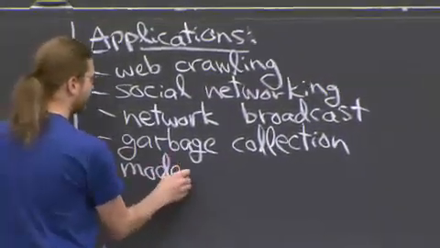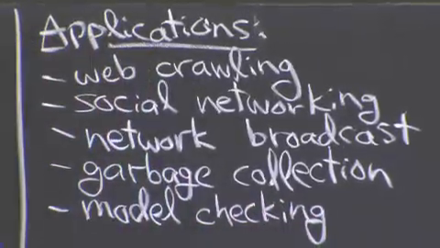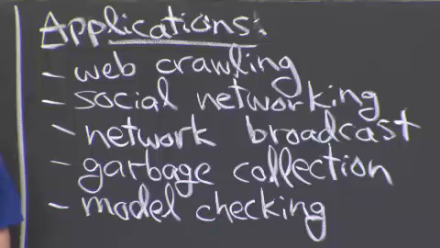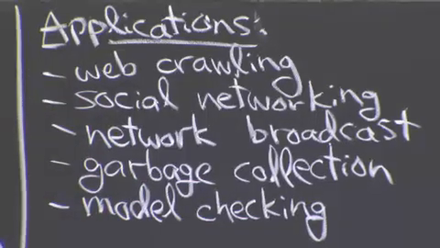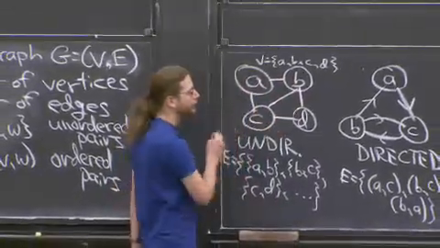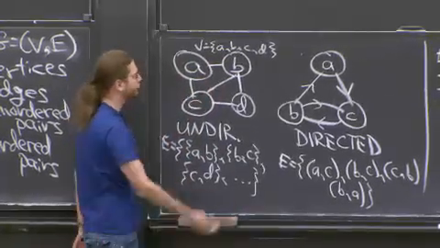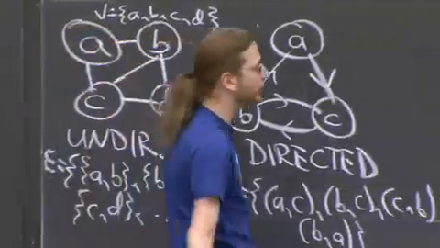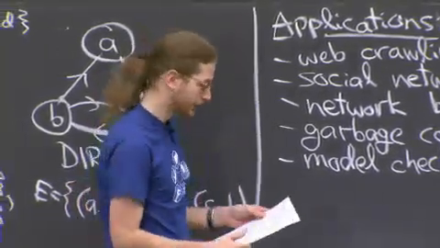Another one, model checking. Model checking is you have some finite model of either a piece of code or a circuit, a chip, whatever. You want to prove that it actually does what you think it does. And so you've drawn a graph, which is all the possible states that your circuit or your computer program could reach, or that it could possibly have. You start in some initial state, and you want to know, among all the states that you can reach, does it have some property? And so you need to visit all the vertices that are reachable from a particular place to do that. And usually people do that using breadth first search.